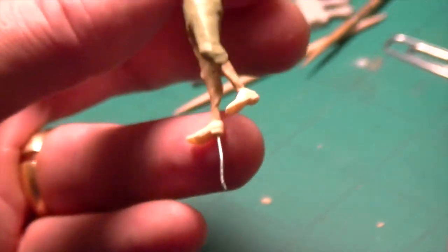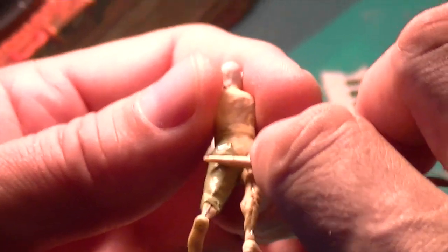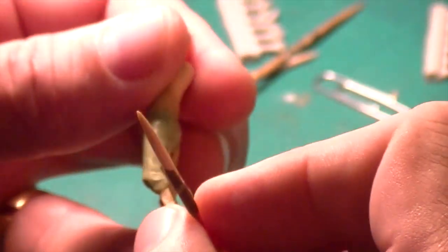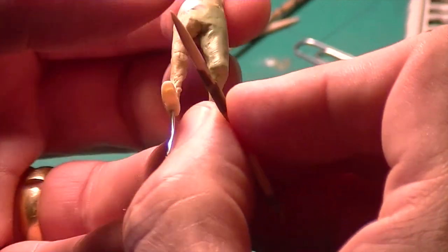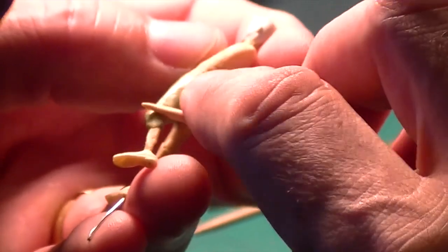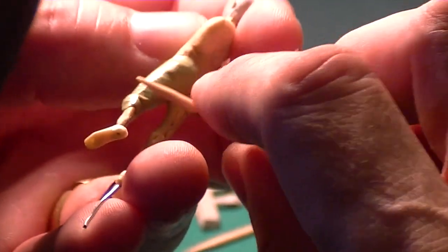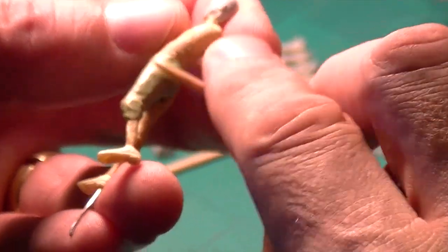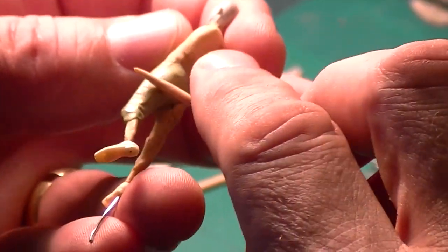So the shaping is almost entirely rolling, isn't it, rather than pulling or pushing? It is, yeah, it's exactly right. It's a rolling motion, and I'm not sure when I really got into using that motion. Maybe it was just necessity being the mother of invention. But it's a very nice way to move the putty around without disrupting where it is too much. Otherwise, you could tear it off.